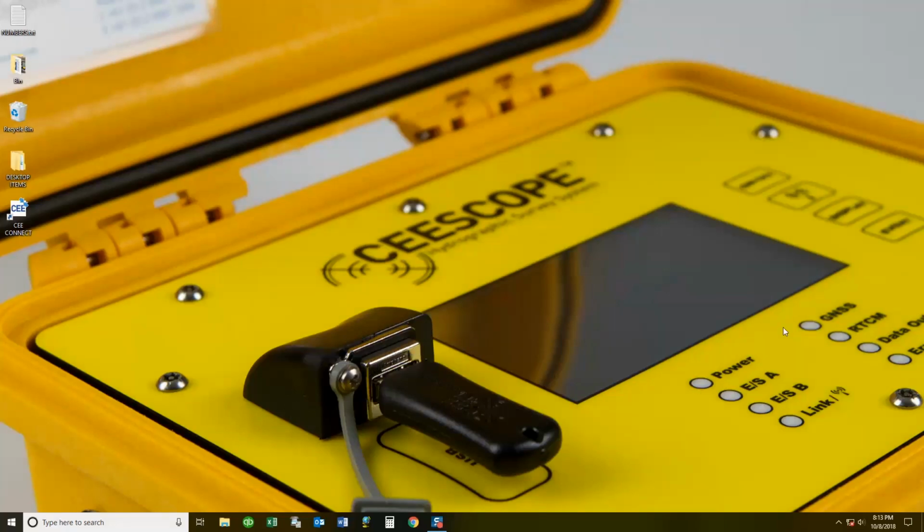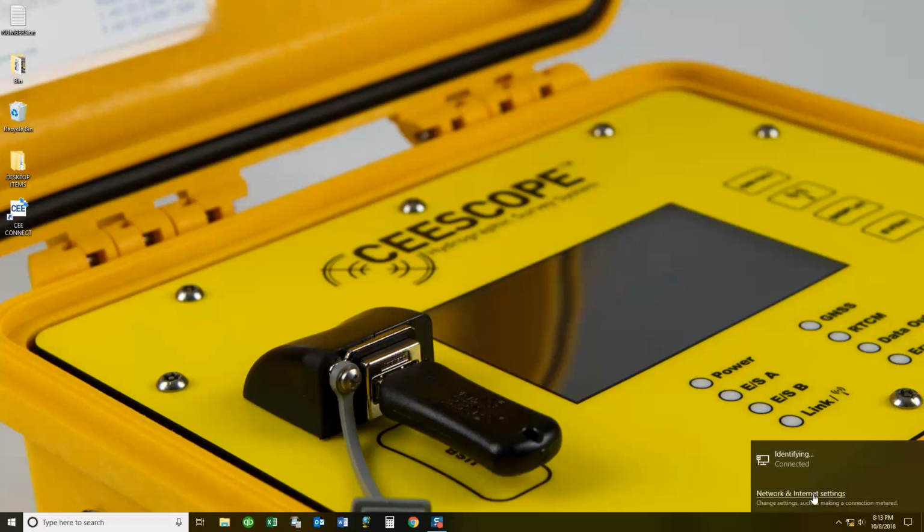So the first thing to do is turn on the echosounder and plug the Ethernet cable output into the LAN port of the acquisition computer. And what's going to happen is, down in the bottom right, an Ethernet connection will be recognized, and it'll try and work out what it is. It'll be looking for the internet, which it won't find, but the device will be recognized. And this is the CEESCOPE or C-Echo echosounder, and it needs to be turned on. So nothing's going to happen if the echosounder isn't powered up.